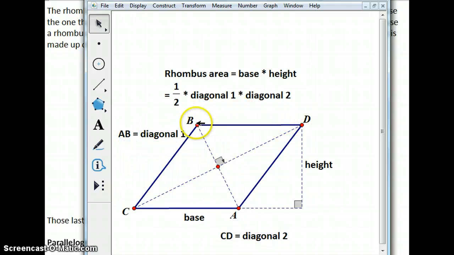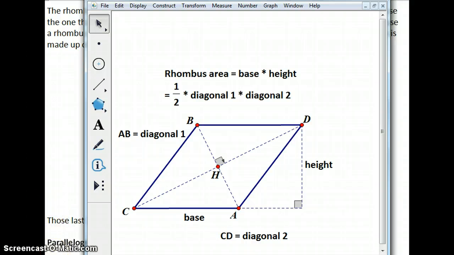This little triangle here, B to the center to D, let's call it BHD, is actually a right triangle, and the dimensions of that are half a diagonal and half a diagonal. If I go half a diagonal times half a diagonal times half, that would be the area of this bit in here. And I get to multiply that by 4, because all 4 of these are the same. This little piece is the same as this little piece because it's a rhombus. This piece is the same as this piece. I have congruent triangles everywhere. So finding the area of the entire rhombus is just adding up these 4 non-overlapping triangles, and they're all congruent, and it's very easy to do that algebraically.